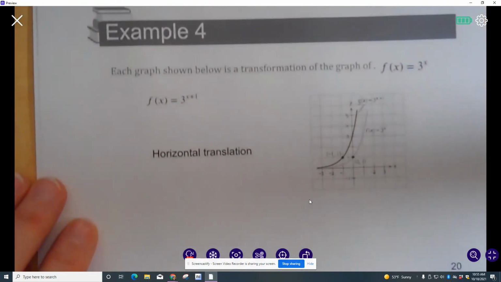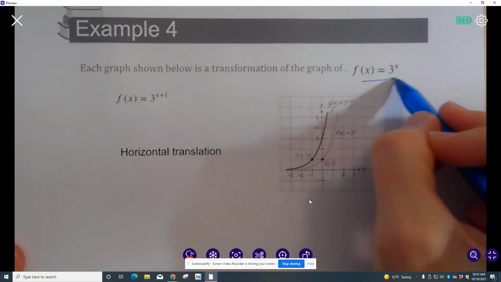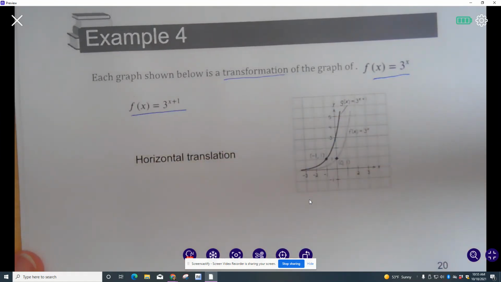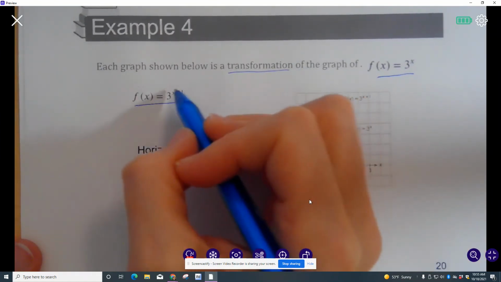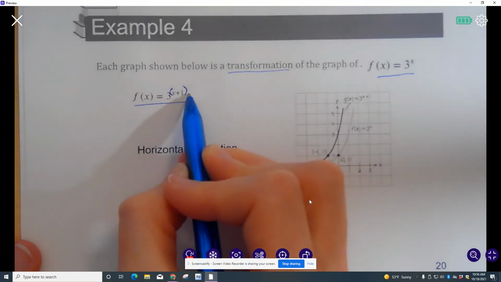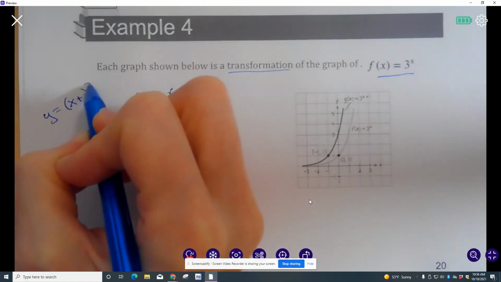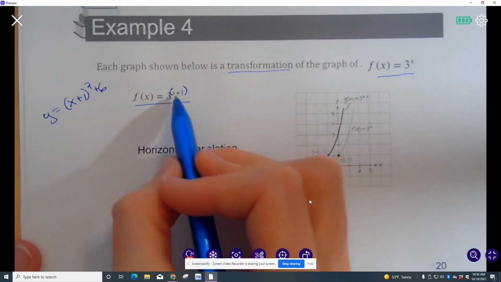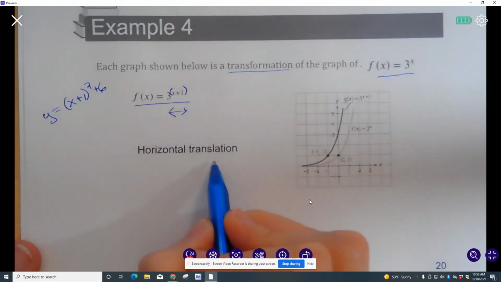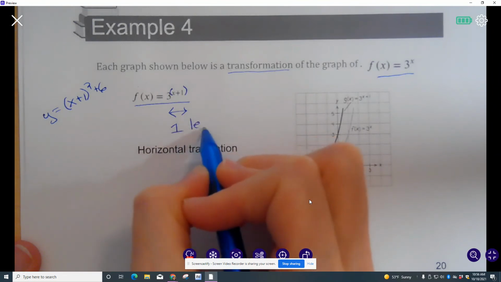All right, these next few examples, we are looking at transformations. Okay, so think of this as your parent function, and this is a transformation. Now, this plus 1 is up there. Think of it as on the inside, right? When we did quadratics and it was on the inside, it looked something like that. Think of this as on the inside. So this is a horizontal translation. And remember, those are the ones that do the opposite. So we're going to go 1 to the left.